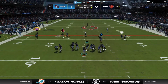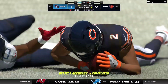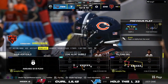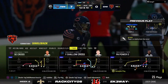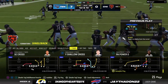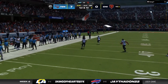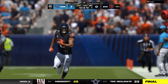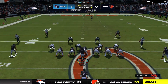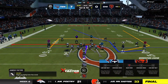To throw is Fields. This will be caught downfield by Moore. And he'll take this to the other side of midfield before going out of bounds. Big yardage after the catch. That one winds up going for 36. And that might be exactly what they needed to wake up this home crowd. They haven't given them much to cheer for so far. And never underestimate the effect the home crowd with you can have on a game. So the line of scrimmage moves all the way across the 50 now as they come up 1st and 10.